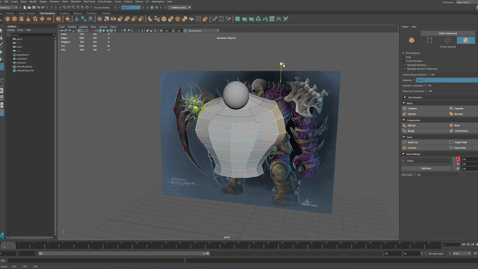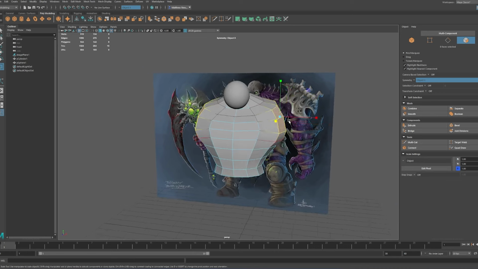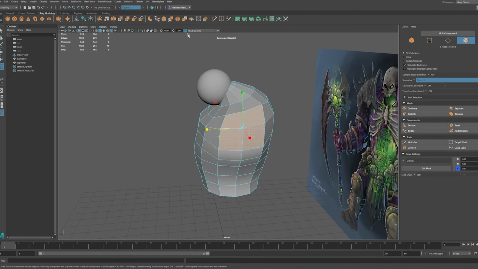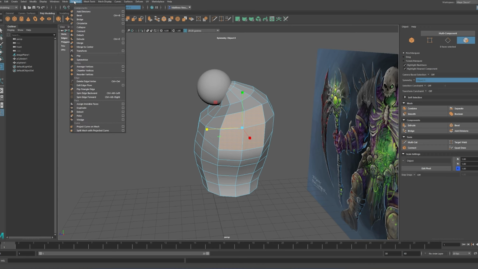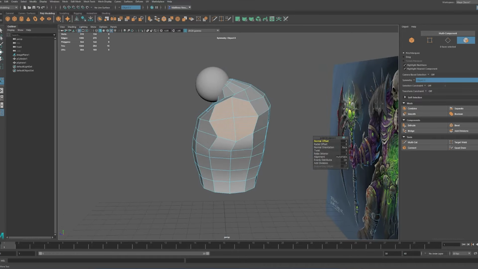So you can see here, I'm just taking this little quadrant right here, and this is going to become my arm area. Now what's cool is if we go into, I think we can do it with circularize. We go into edit mesh, circularize. That gives us the shape we need to start building out this arm, right?